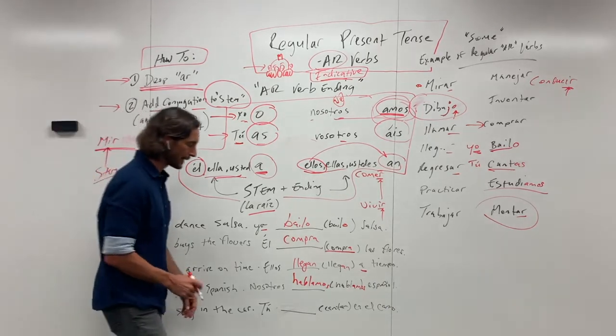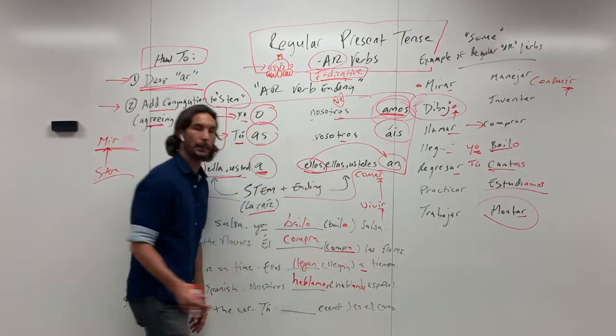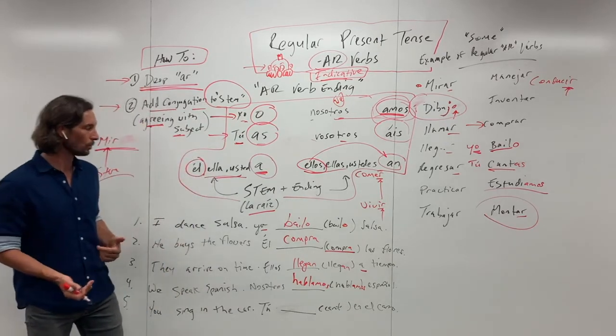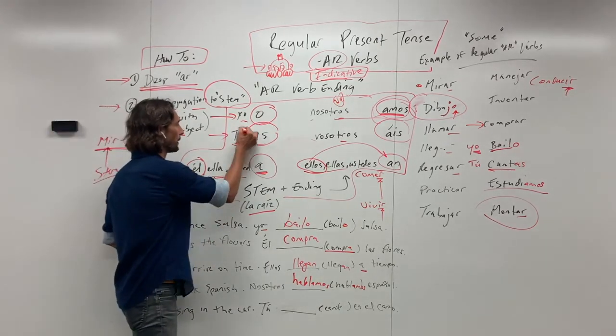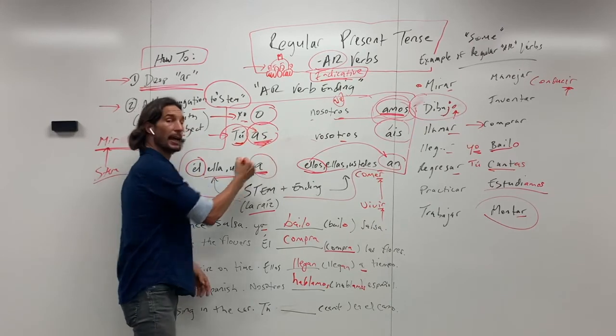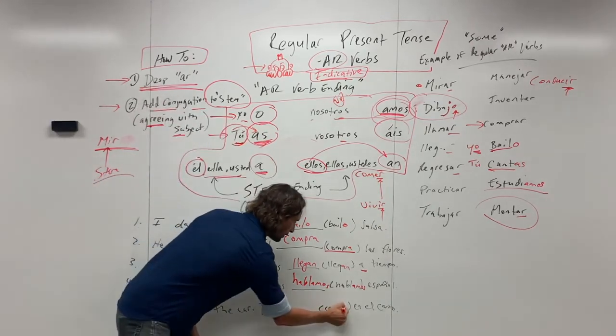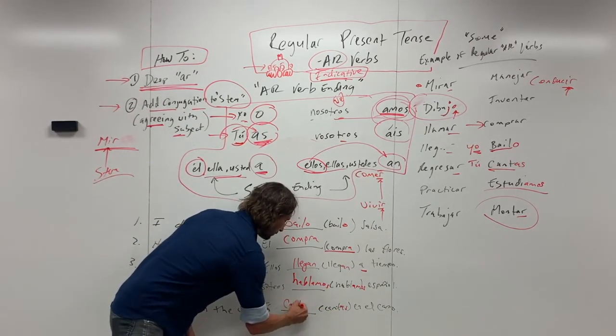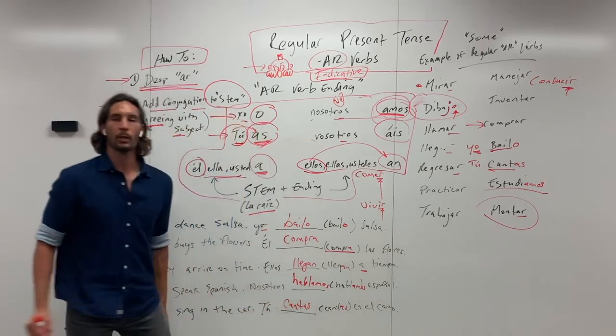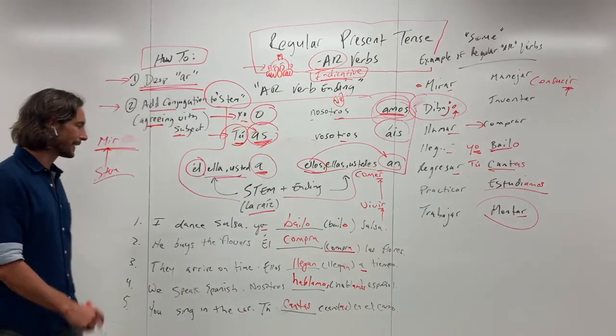In the last one, número 5, you sing in the car, right? And so we have cantar here. Again, we drop the AR, right? We're following our rules. We have tú, so again, we have this, and then that means we got to add AS to it. So we would do cantas, right? And again, I'll write it here for you guys. Tú cantas en el carro, right?